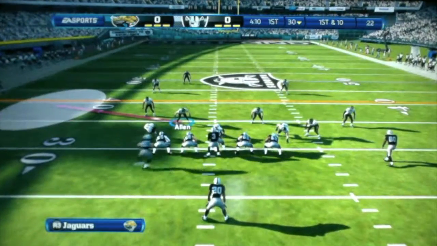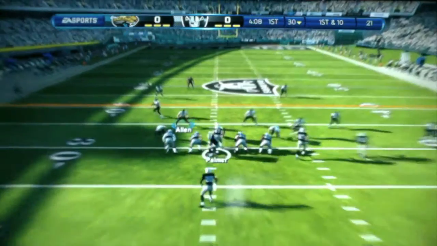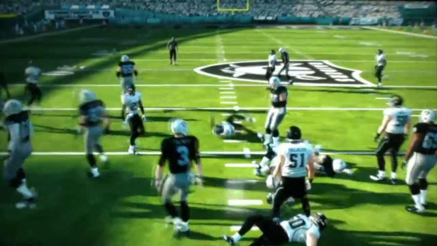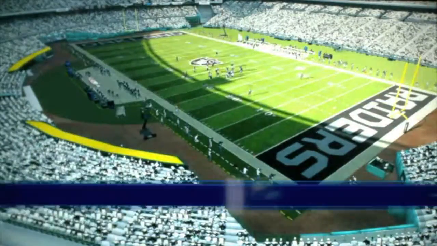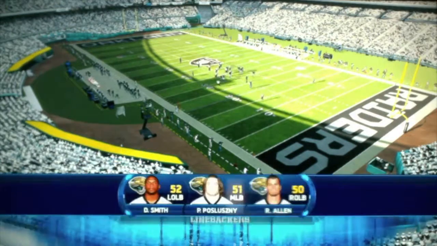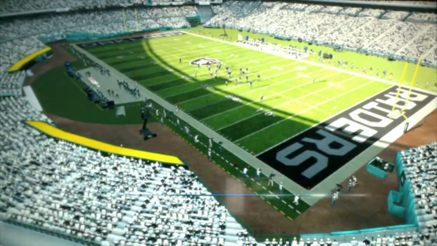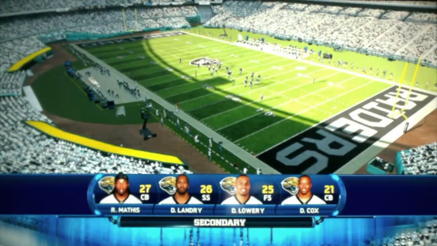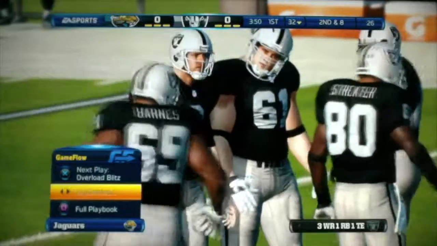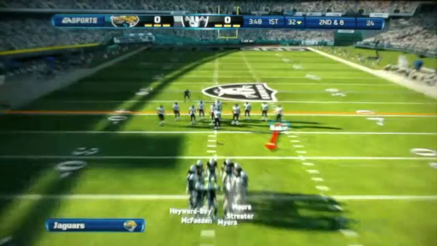And Palmer calls for the snap. Tight end in motion. Here's the snap. He hands off to McFadden. McFadden's going to be brought down. And here's a look at the defense for the Jaguars. Second and 8. A gain of 2.